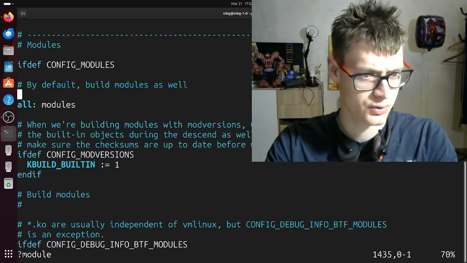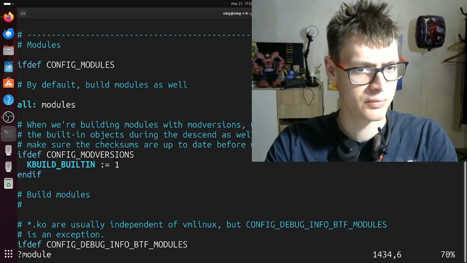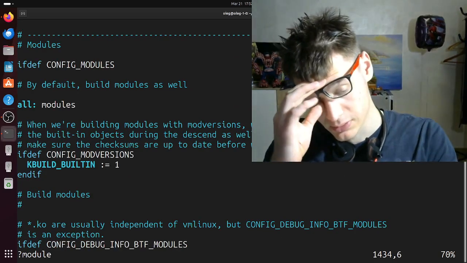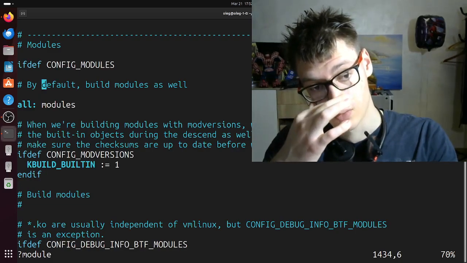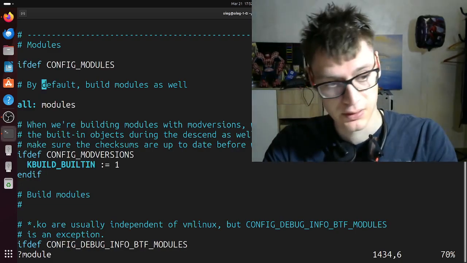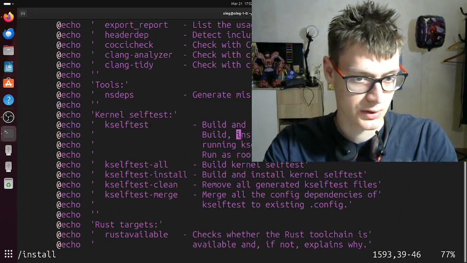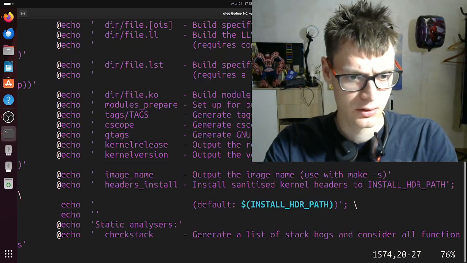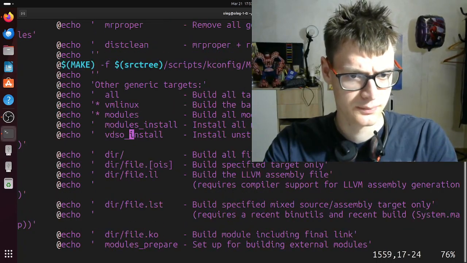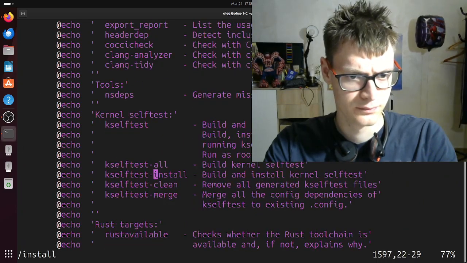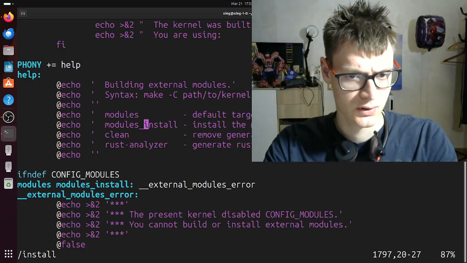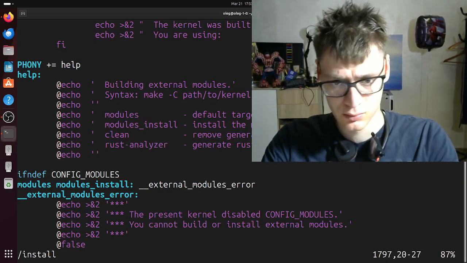Yep, you see. But by default, it builds all modules as well. So by default, it built all modules as well, so I don't actually need to build them. But here you can see modules install.